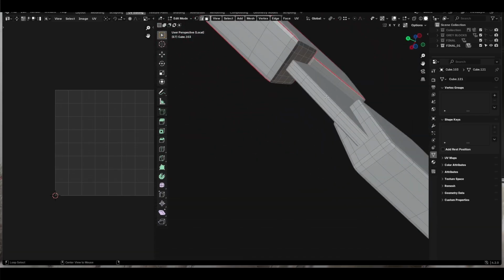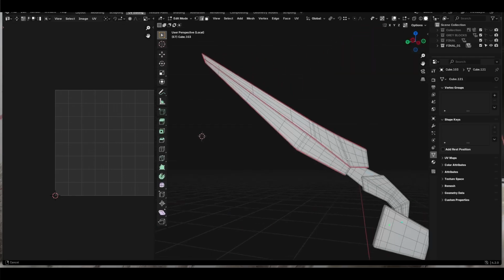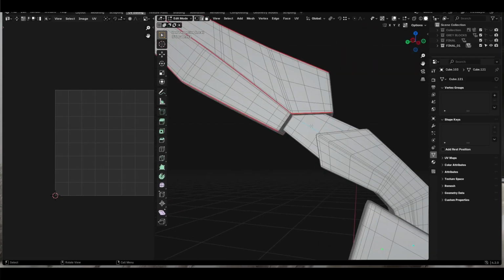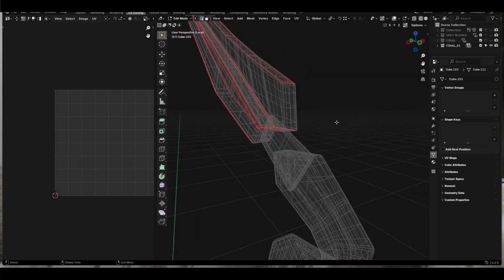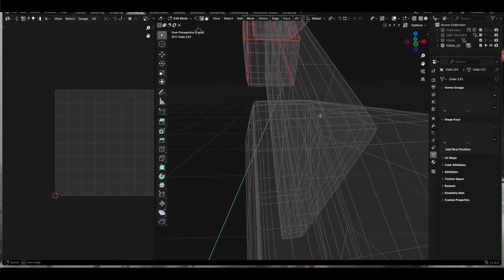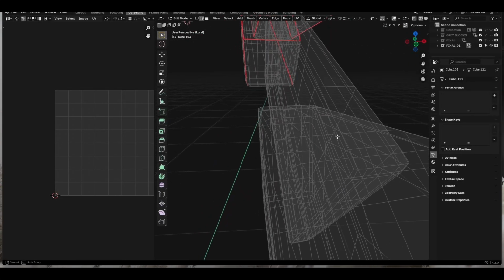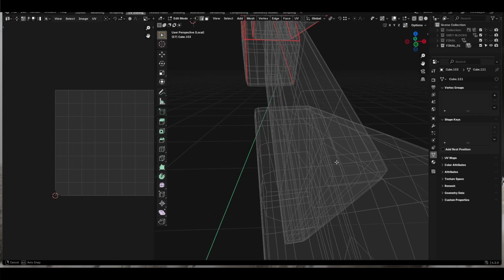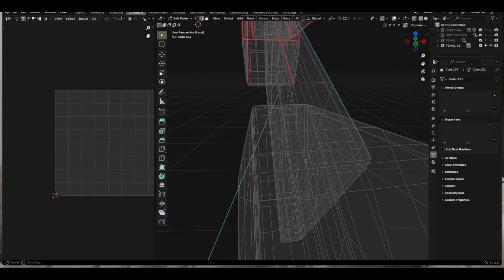I think we will use X-ray mode because this one's inside. So let's hit Alt Z and Shift X, and yeah, we can access what's inside. But you know, it's kind of difficult to see because they're combining like crazy, like over here.